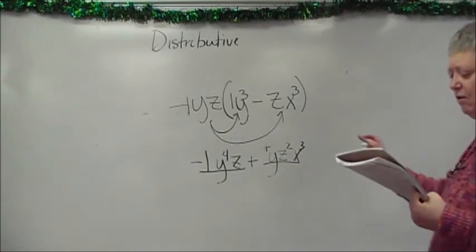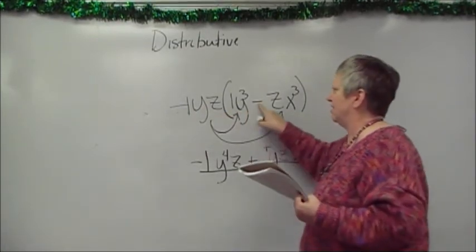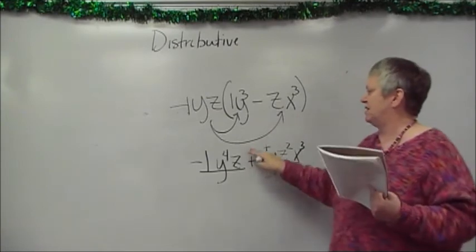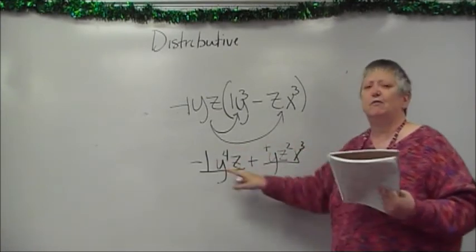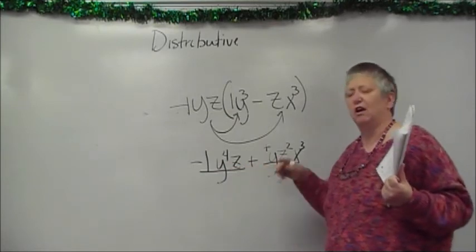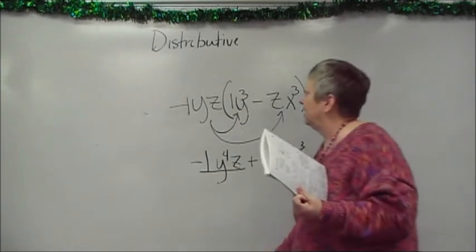So it doesn't matter what order they are, but you got to know where those negative signs are. Because negative times negative makes that positive. And I just put a plus sign in between because with algebraic addition and subtraction, you actually are adding them together. It just depends on what sign there is.